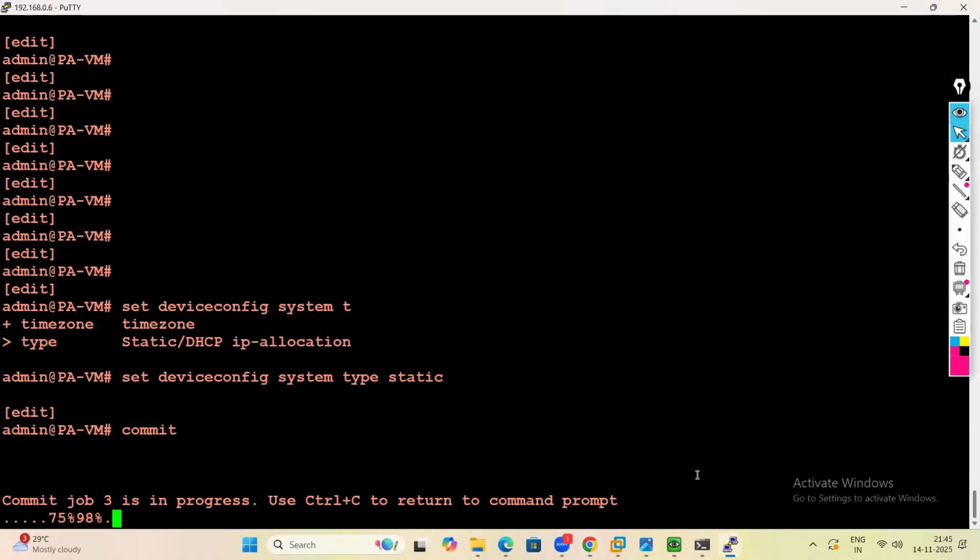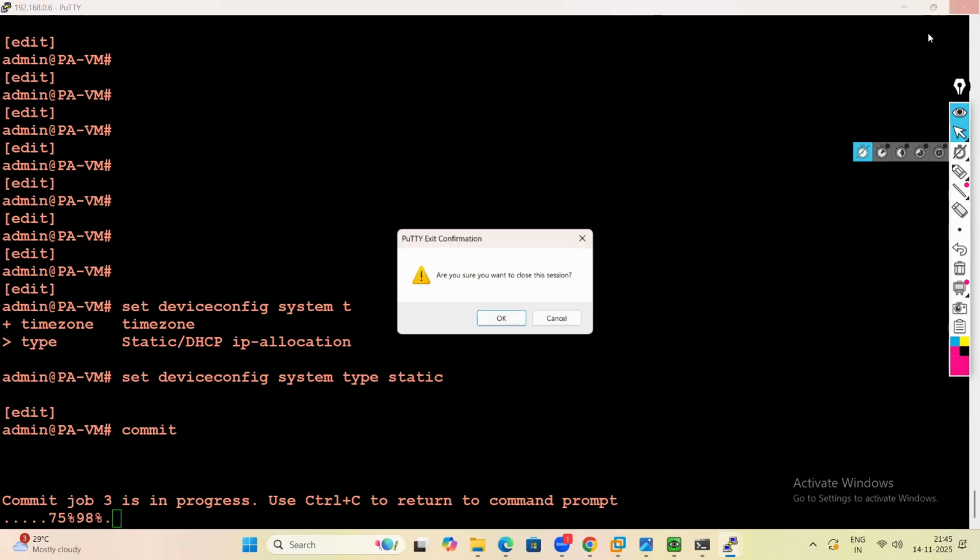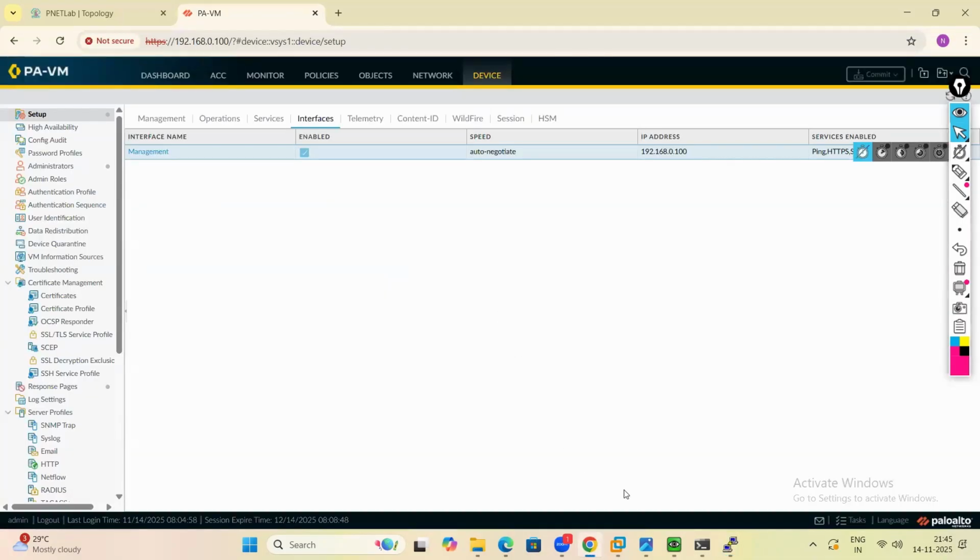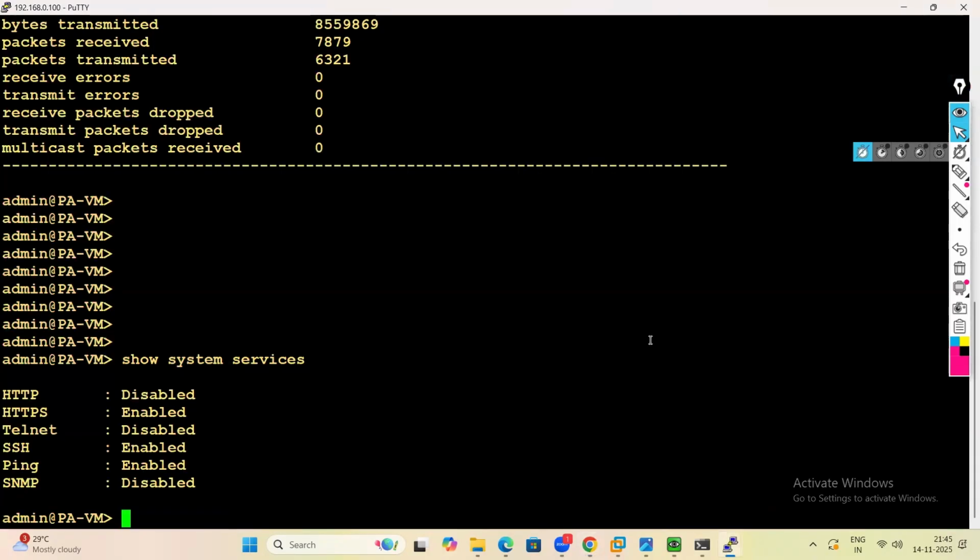Through CLI, you can do the same thing in a different method. Along with that, you will get a quick walkthrough about the CLI consoles and CLI modes in Palo Alto. As of now, when you are trying to access your Palo Alto firewall as an administrator for the very first time, you have to follow these steps, guys.